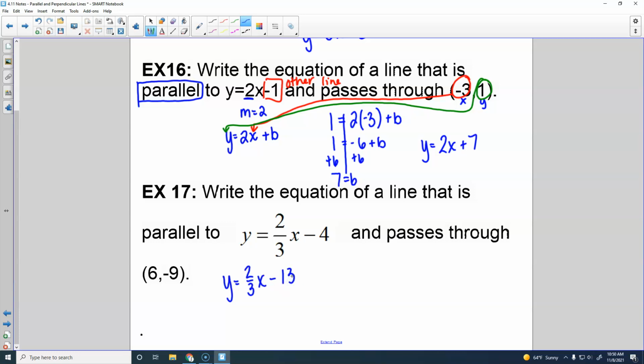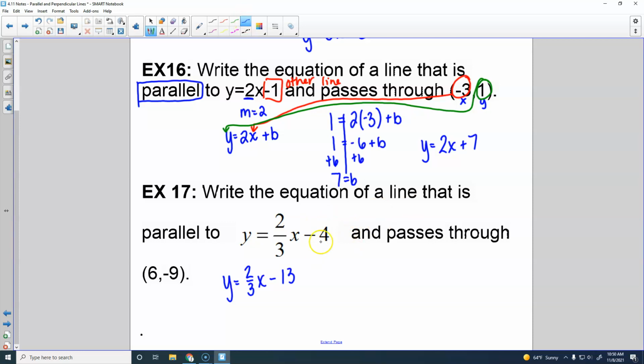Now, that's not the only way that you can do it. You can do it like we did the last problem, right? I'm going to show you how to do that as well. But knowing what this looks like on the graph is going to help you understand it better. And it's going to give you a way to check your work, right? So if you do it algebraically, but then you check it with the graph and get the same answer both times, then that should make you feel better that it's correct.